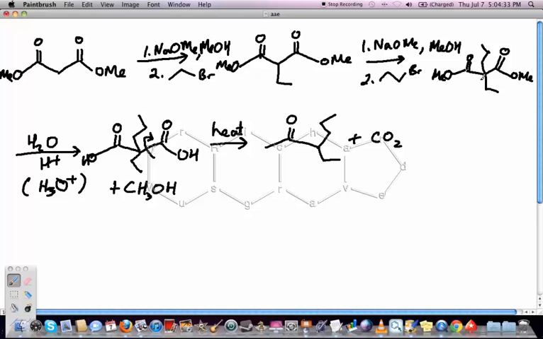So that's the other wrinkle that's different from the acetoacetic ester synthesis, is that because we got the two ester groups, when we do the hydrolysis, both of those ester groups get hydrolyzed to give a carboxylic acid. And instead of a methyl ketone as a product, we get a carboxylic acid as a product. And just showing you that last step again on the decarboxylation.